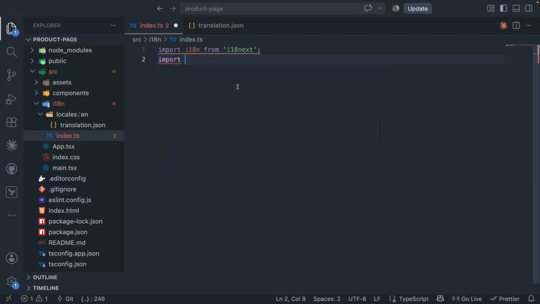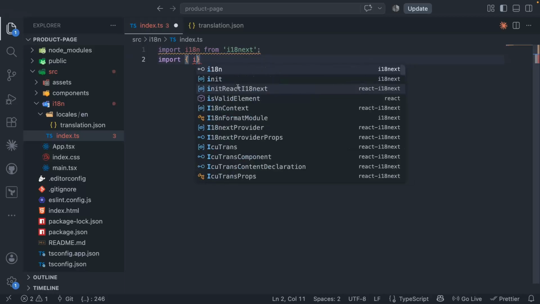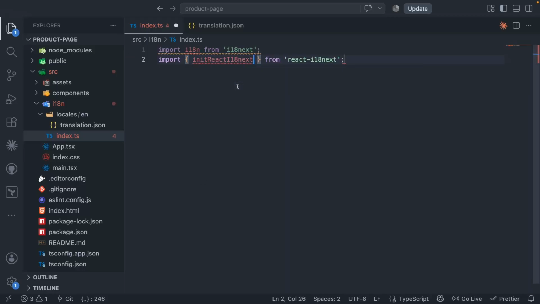So import initReactI18next from the react-i18next package. So it provides the I18nextProvider, the useTranslation hook, the Trans component, and this package makes sure that React re-renders the components when the active language or the loaded resources change.